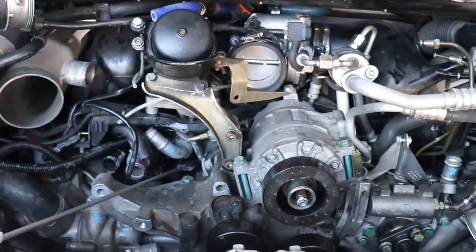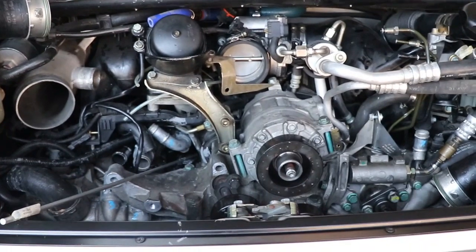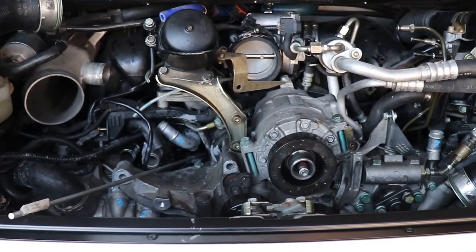There's number 7. And let's hope number 8 doesn't pop loose, because there comes a time when you need to know your limits. And I don't think I can do that one without taking the engine out. All right, that's how you fix your coolant pipe fittings.